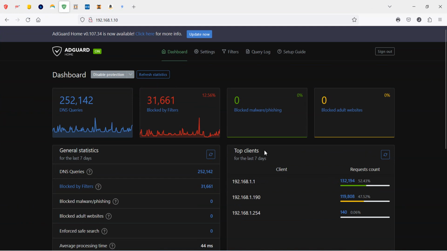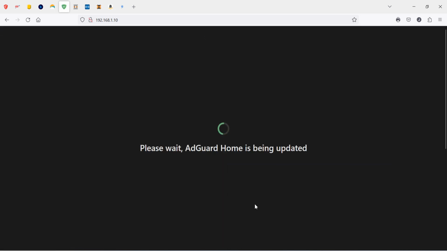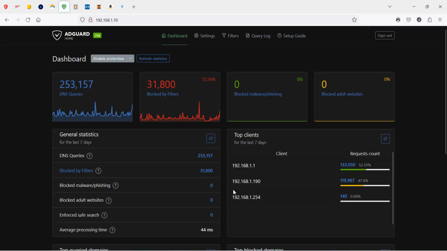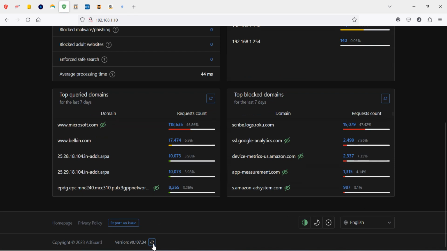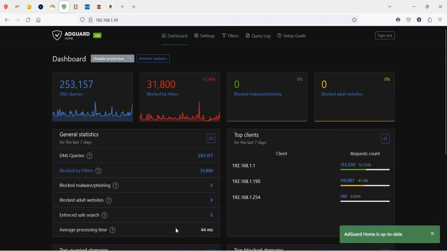Before I show you the AdGuard, which is what I have blocking all the websites or ads on the network at home, one of the downsides is that every time they have an update, this one doesn't automatically update, so you have to update it manually, which is fine, but it's just something kind of annoying. I wish it would update on its own, but if you look here, now it's updated. So there was an update on that, so this is what I'm using on the network.